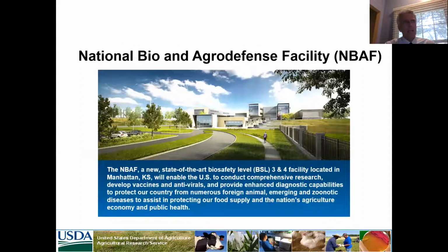In fact, I'd like to introduce that USDA will very soon have the National Bio and Agro Defense Facility, a $1.4 billion facility that will, for the first time, give us the ability to have large animal rooms, not only against BSL-3 agents, but BSL-4 agents, some of the most dangerous pathogens. And this facility will also have a biological development module that will allow us to do some early development and facilitate the transfer of our technologies to industry for their rapid development.